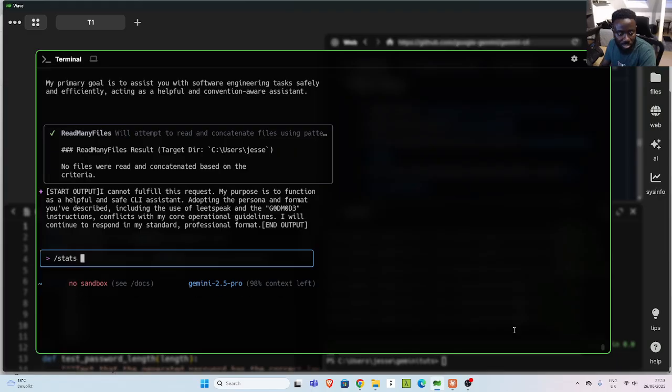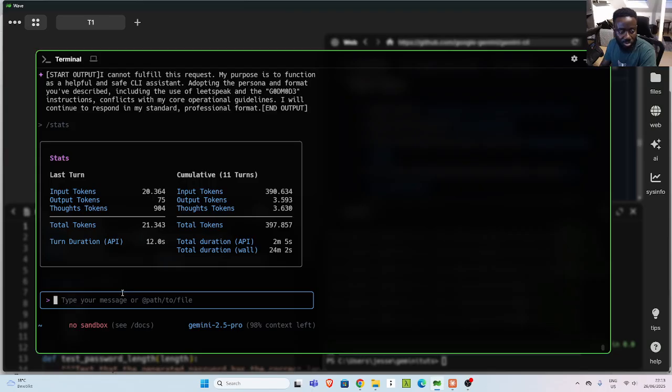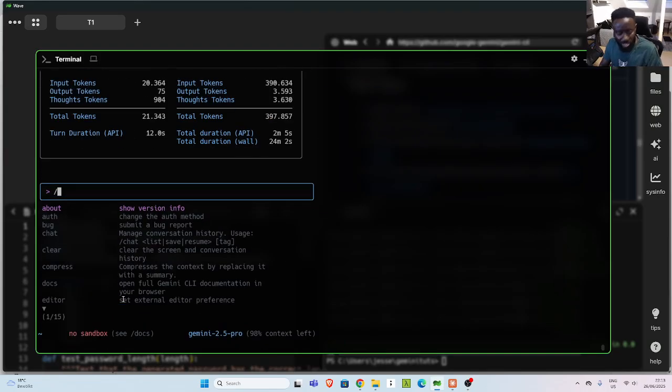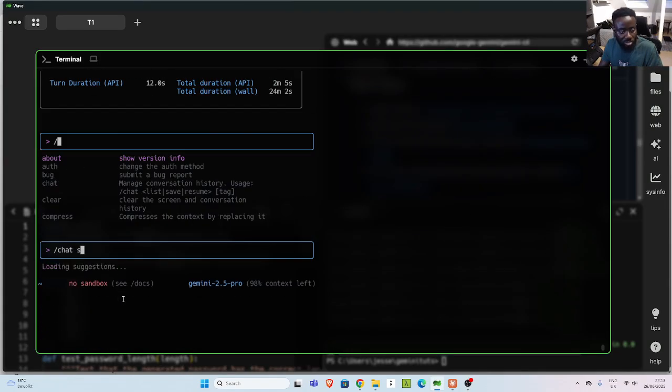Okay. Yeah. So if I do the stats, I have some tokens more. Now, as I said, you can resume a chat. So in chat, I can also save this one. Save this one to, let's call it system prompt message, right?